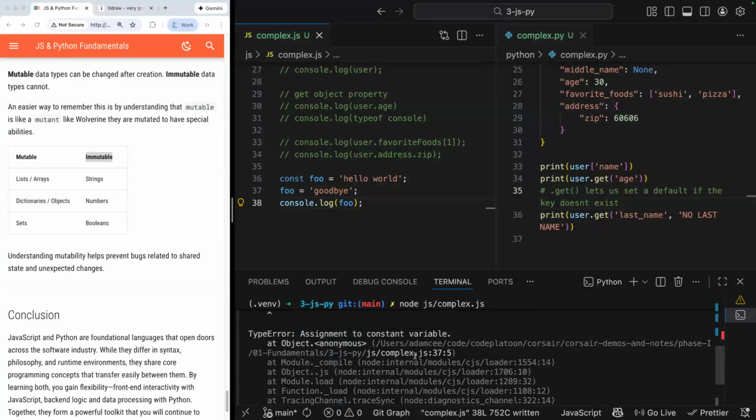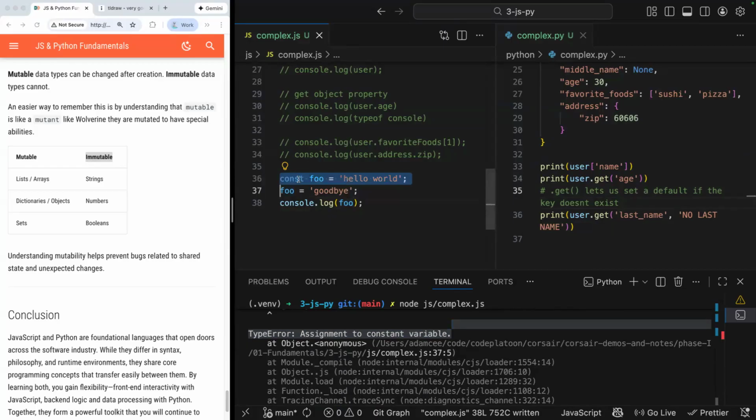Right, and we see an error, and we see this assignment to constant variable. Sometimes you want to do this because it turns out that changing data gets really tricky really fast. So this can actually help you make your programs easier.